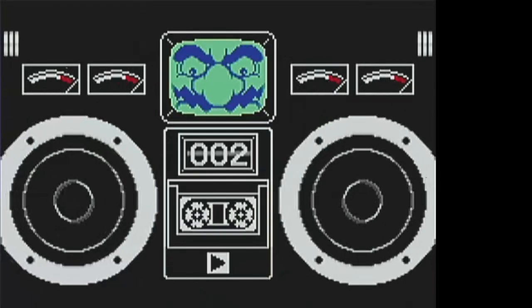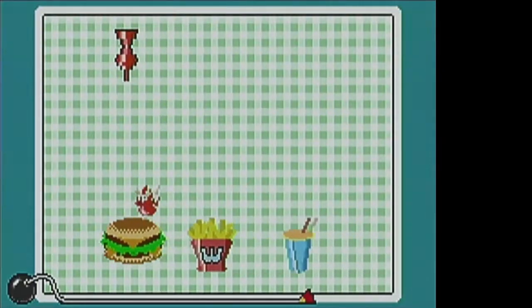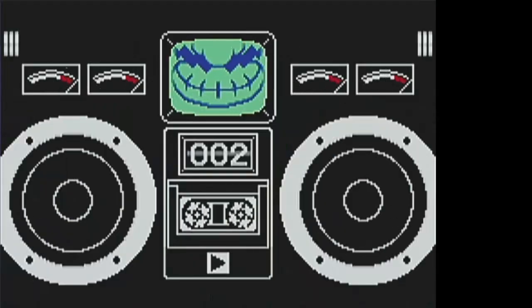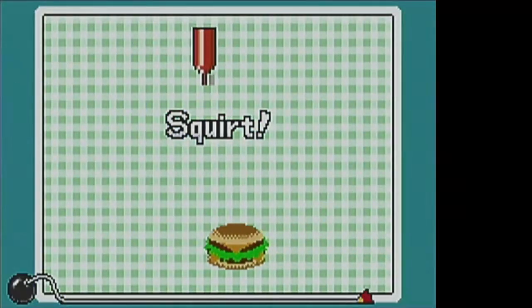On level 1, there's a burger. On level 2, there's burger and fries. On level 3, there's burger, fries, and a drink. The shake. And you're just squirting ketchup.